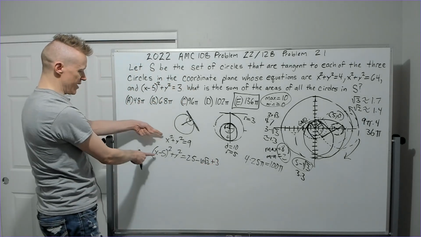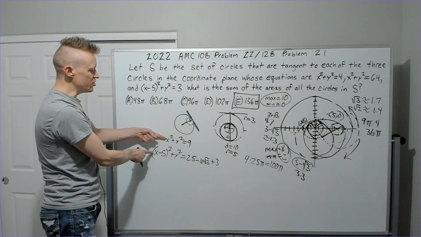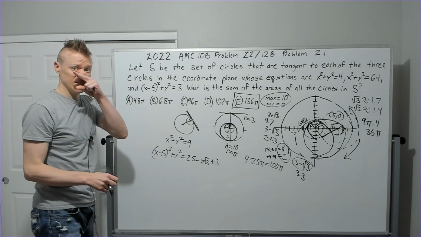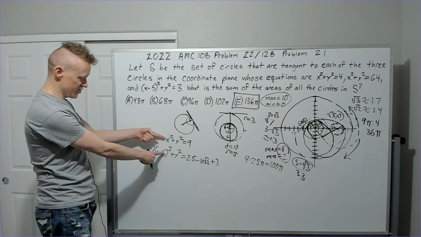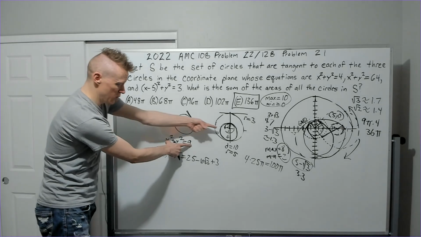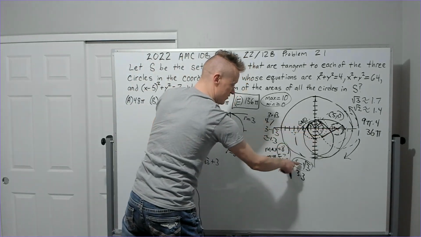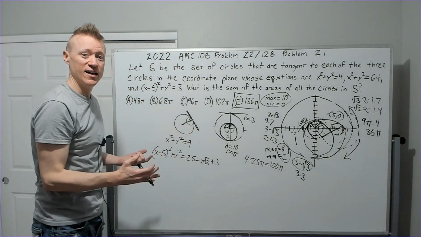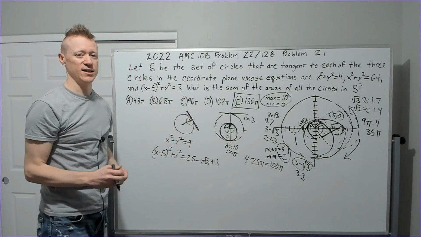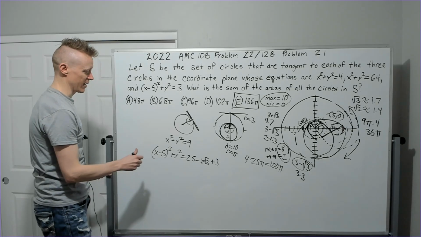Okay, so now what? You have two circle equations. You need to find where they intersect. That's what you're looking for. The point of intersection of these, the center of the circle we're working with, along with the circle with this center and the given distance of 5 minus root 3. If we can find that, we know it exists. Let's see if we can find it really quick.